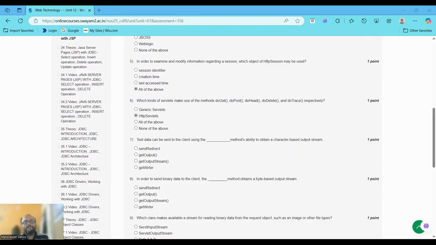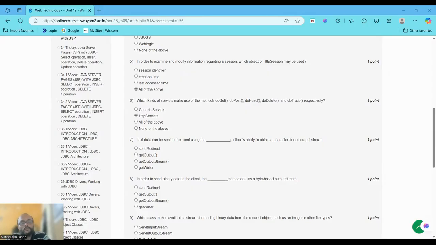Option B. So these are the HTTP specification methods defined in the HTTPServlet class, which extends GenericServlet and handles HTTP requests. If you see option A, HTTP servlets, it's incorrect.